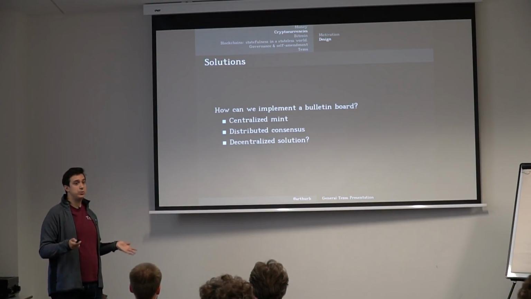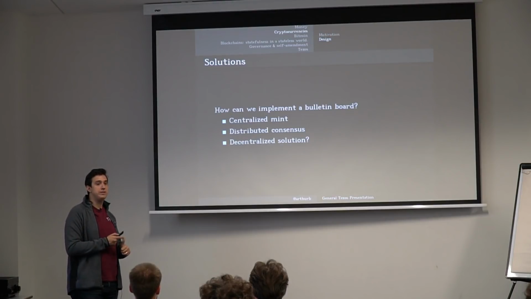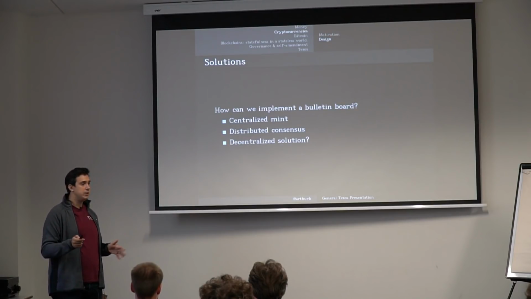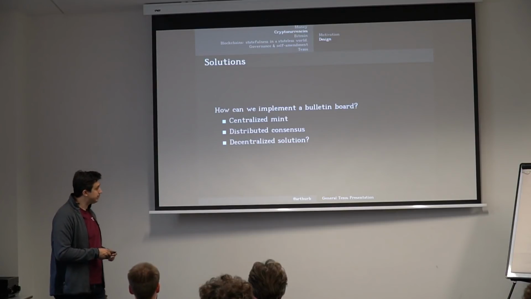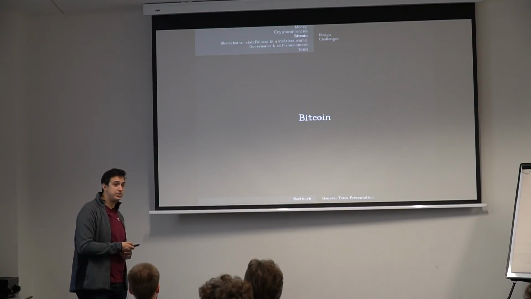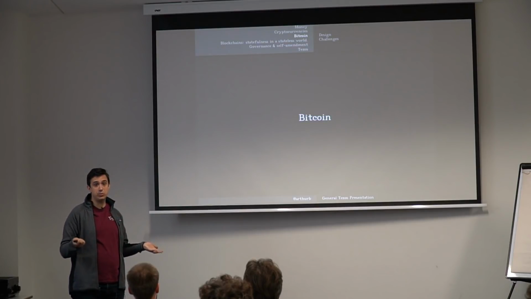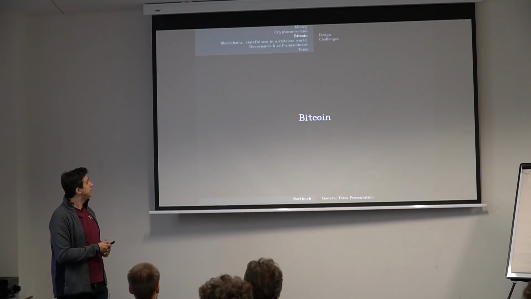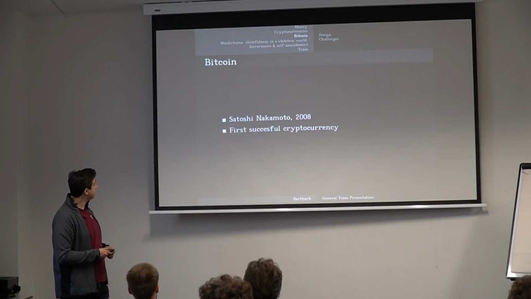But is there a decentralized solution where we're not relying on one mint or even a finite set of mints, but where anyone could really participate in the system? And so Bitcoin was the first protocol to propose a decentralized solution to this problem. And here's how it does it.